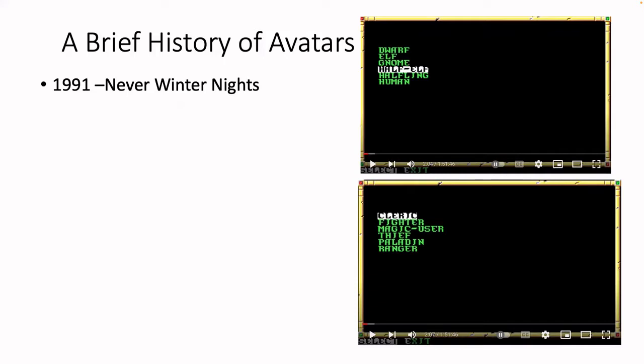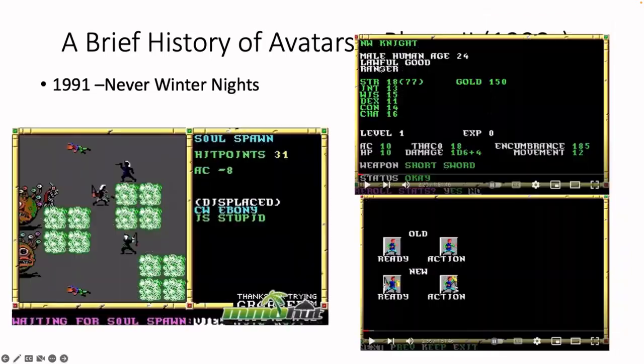And some people who played this game still remember that they had to pay $6 an hour just to be able to connect and send data back and forth. Nevertheless, the data that was being sent back and forth wasn't really sophisticated by today's standards. So here you see the character selection, right? You choose your race, in this case a half elf, dwarf, etc. You choose your profession, cleric, fighter, magic user, and then you end up on a character sheet here in the top right, where you've got strength, intelligence, etc.